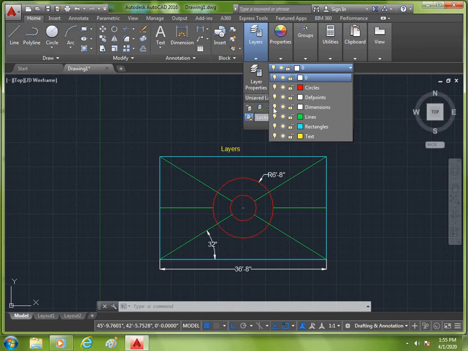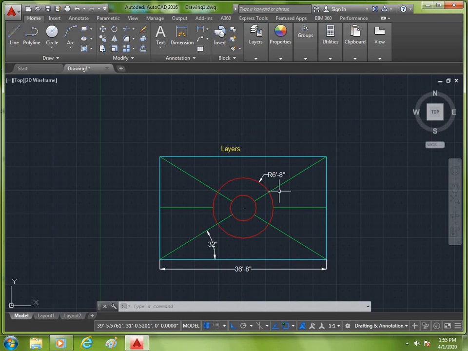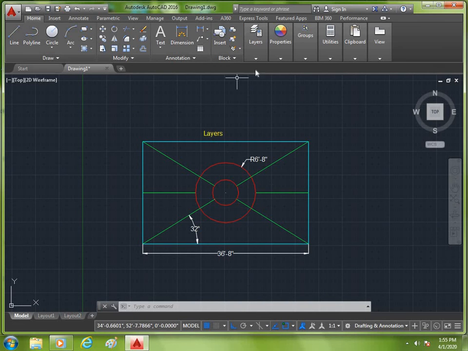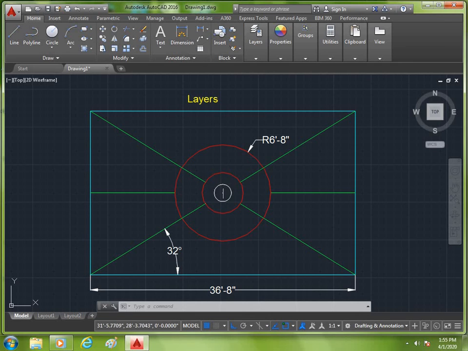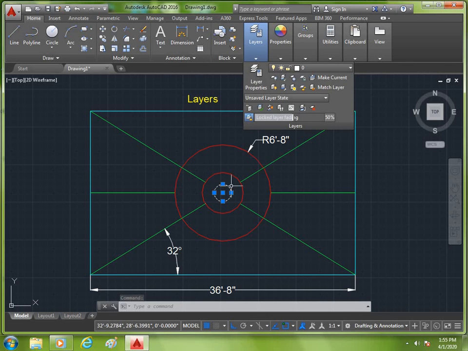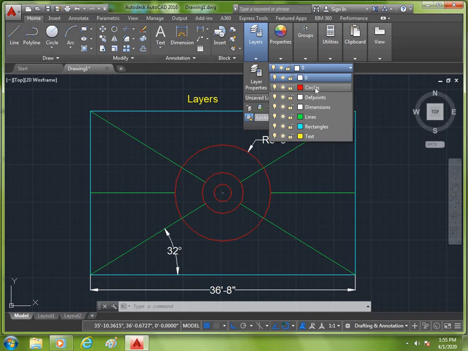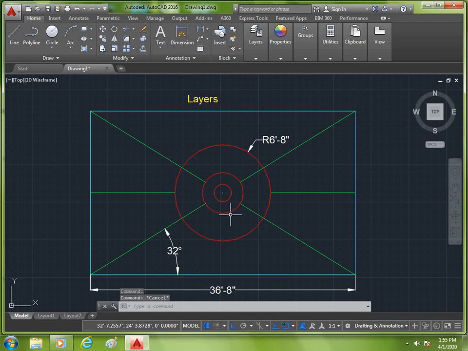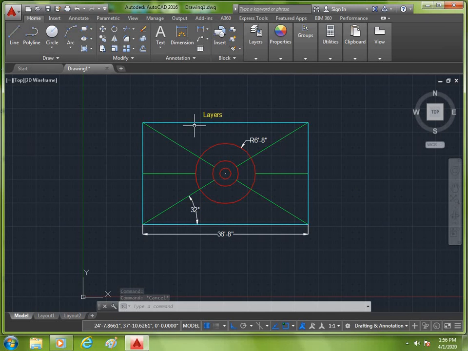So in this way you can switch different layers on and off. However, let's suppose I made a circle, and now this circle is in the 0 layer, and I want to move this circle to this particular red color layer. So I need to click on that object or shape, and then select the layer, and the circle moves to it. So now you can add different objects. In this way you can make layers, and you can make your drawing more systematically, or we can say in a very organized manner, through layers.